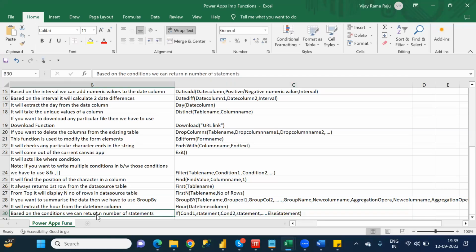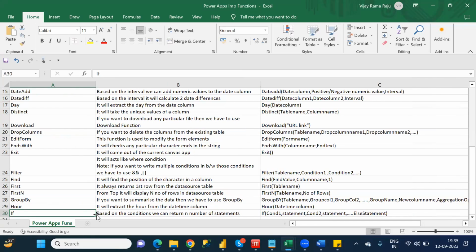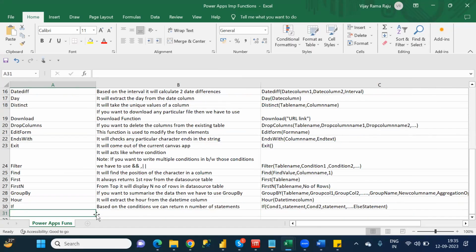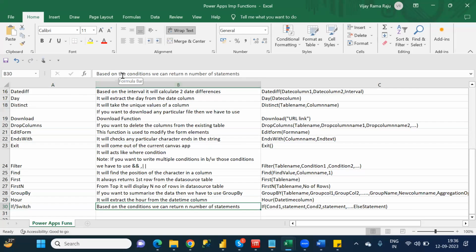Switch is also doing the same thing, right? If or switch, only the syntax is different, that's it. They both handle a number of statements.